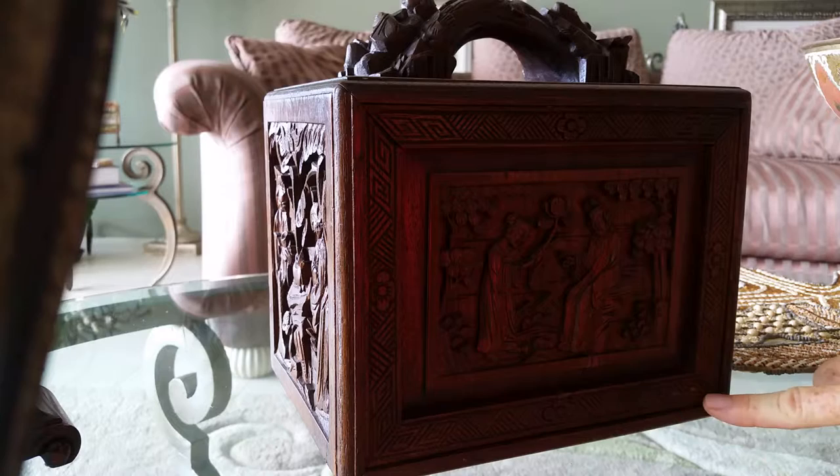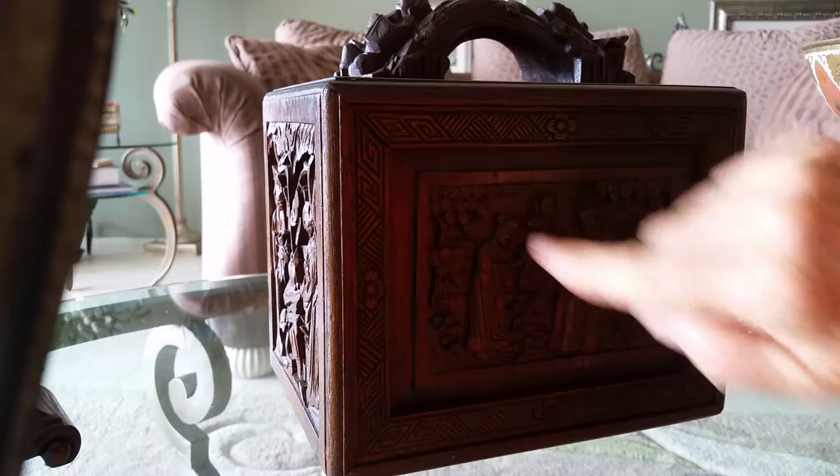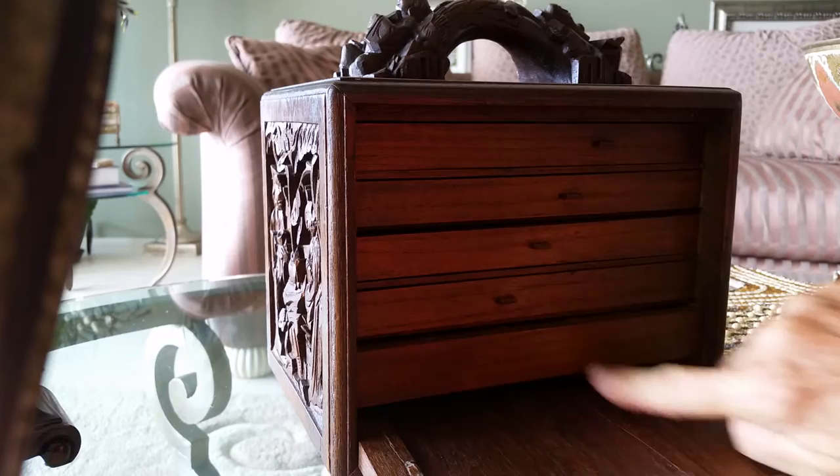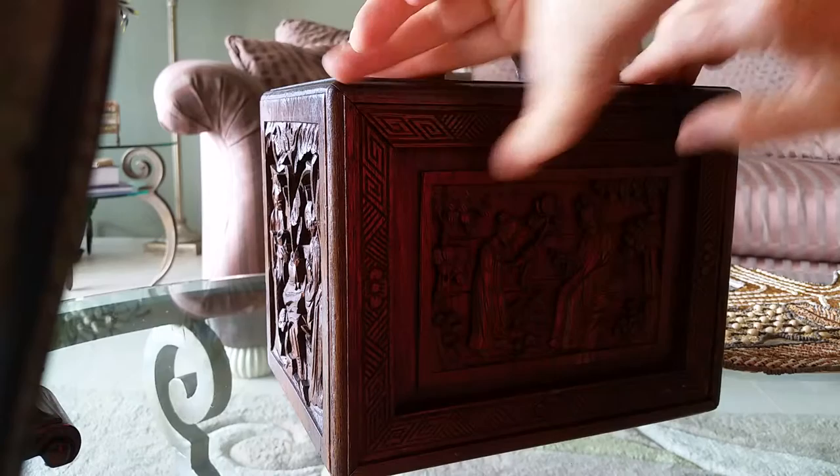Now the spring-loaded drawer has pushed the bottom forward, so there's no way I can open it unless I push on the bottom again to get it off that ledge. That's what pushes the bottom of the panel forward to fit snugly into place. Anyway, I hope that helps — good luck, it's a beautiful set you have.